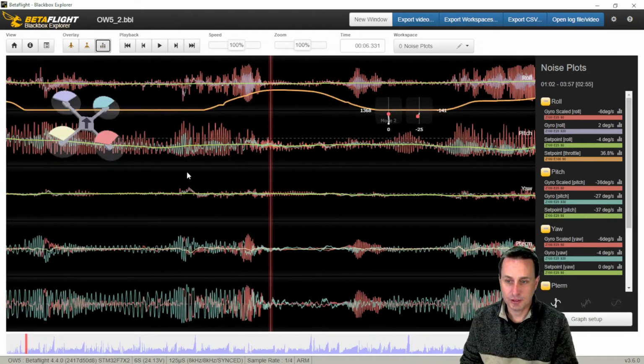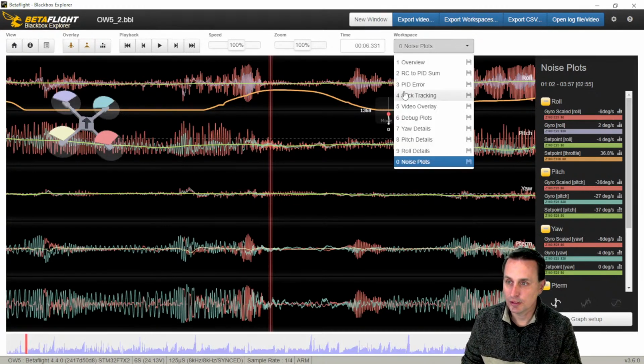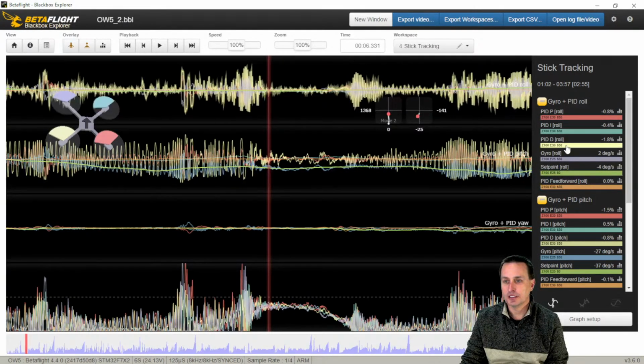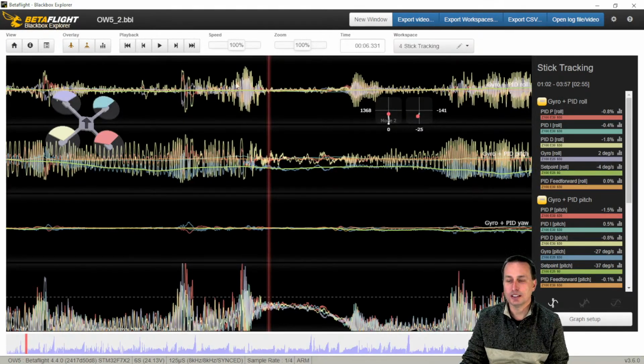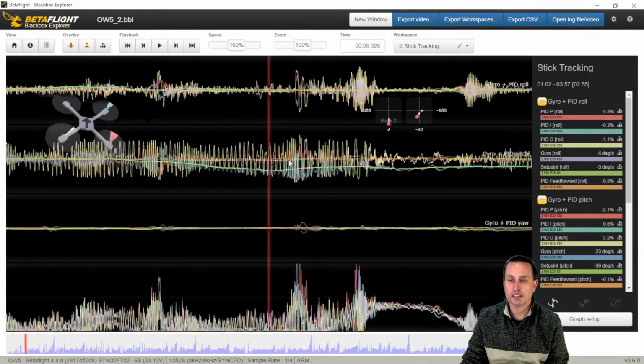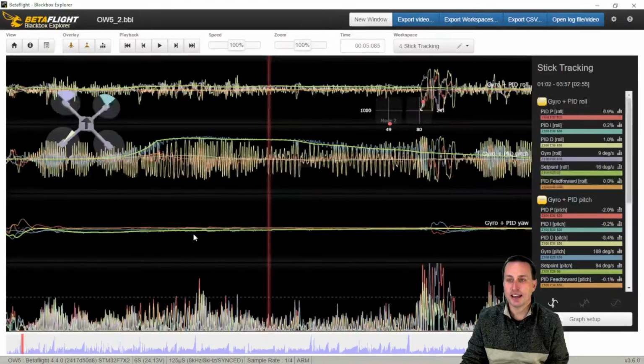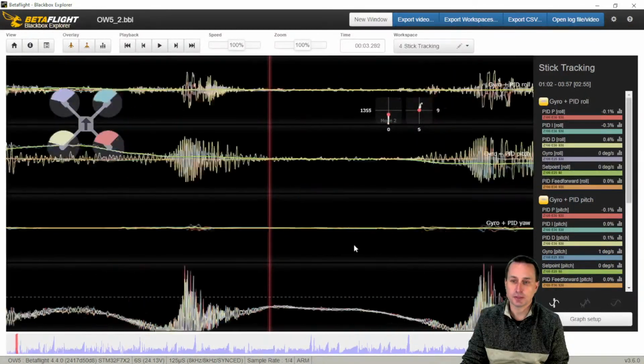And we can go to here, and then I can switch up to this stick tracking, and you can kind of get a sense for the D term. So you can see how those vibrations are still getting through the filtering. The yellow here is the D term. We have the PID loop that controls the quad, and the D term is what really goes crazy with noise getting through. The yaw axis usually doesn't have the D term turned on.